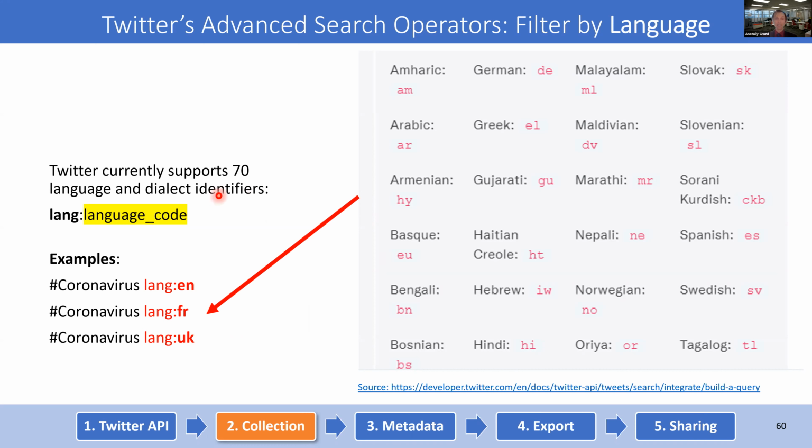How do you know what identifiers to use? Well, there's a helpful page. I included a link as well. It's part of Twitter's help page, which again, I'll share with you later. There are about 70 languages and dialects that Twitter automatically detects. Every time somebody posts a tweet, there's natural language processing on the back end where Twitter automatically detects the language the tweet is written in and assigns this identifier. And that helps for future searches by language.